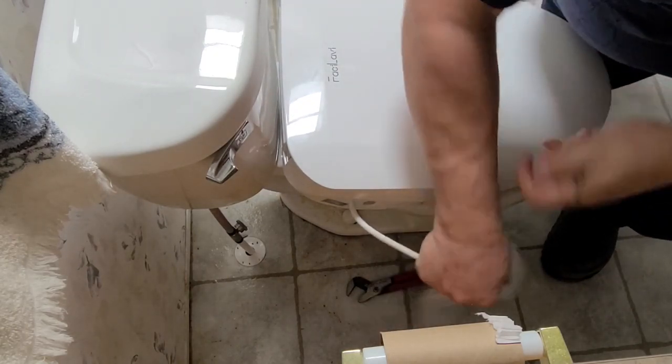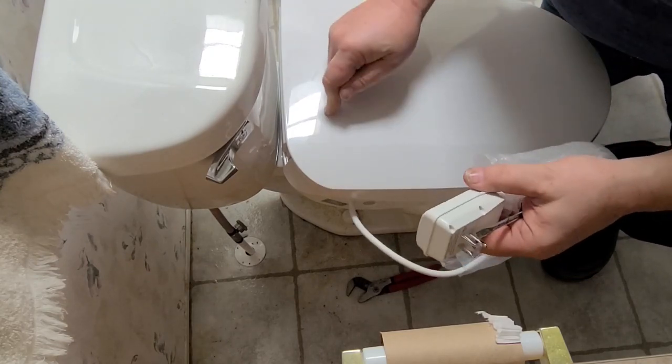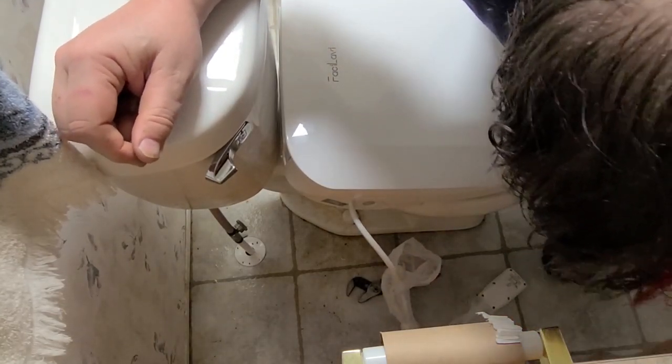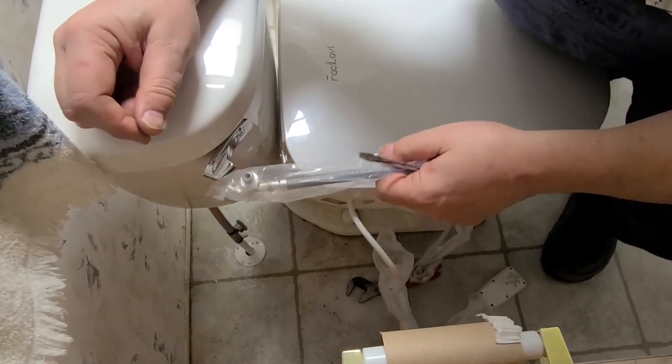The only other things to do are to plug this in, which I'm not going to do because I can't get water in it, and then hook up the water. So, when I come back, that's what we'll do.